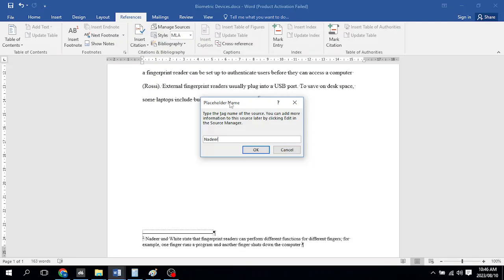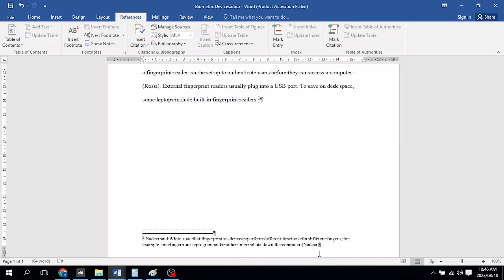So at this point, we're just adding a placeholder. In that box, you just type Nadir and you click on OK. You will note that it is there, but later we must make sure to correct it. After you've typed Nadir, you can just put a full stop because that is the end of that one.